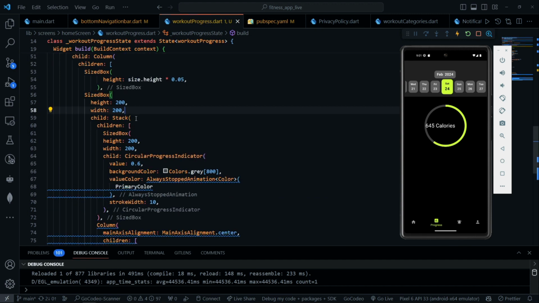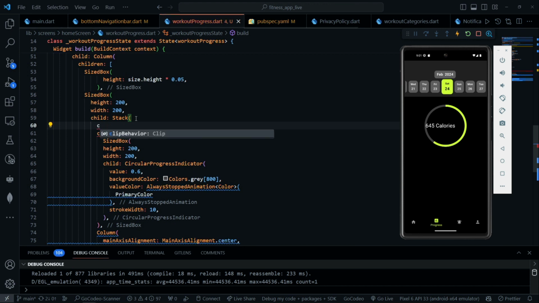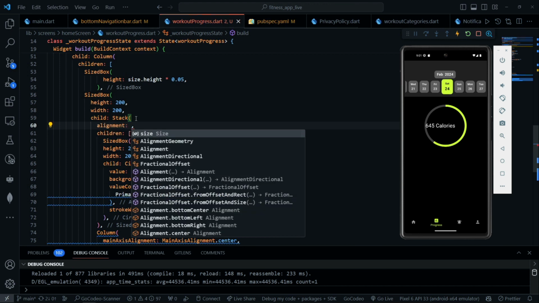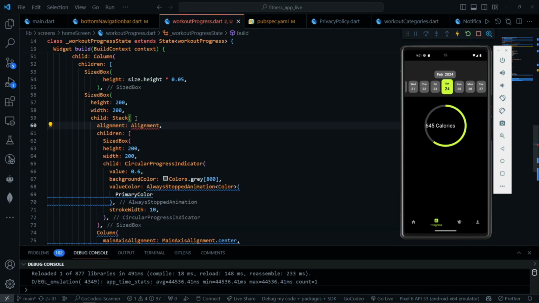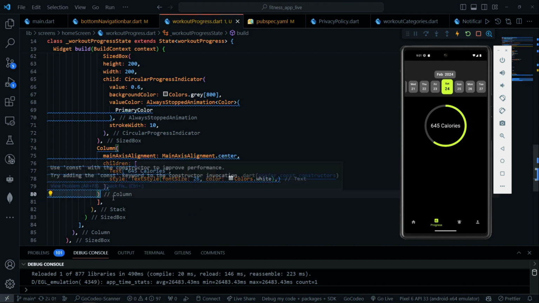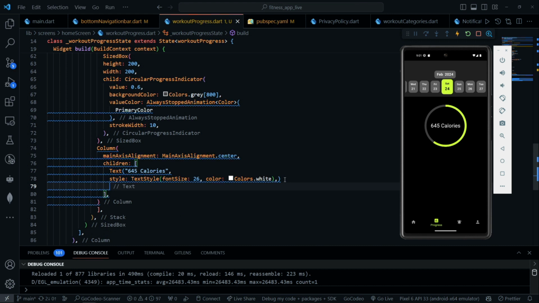And inside the stack, I'll also make sure that everything is aligned in the center. So alignment will be Alignment.center. Now you can see that it's perfectly in the center. Okay. Similarly, inside this, we are going to add one more text, which is exactly the same.